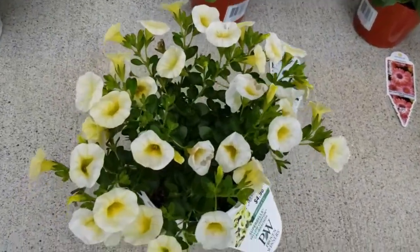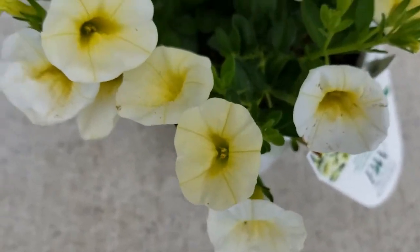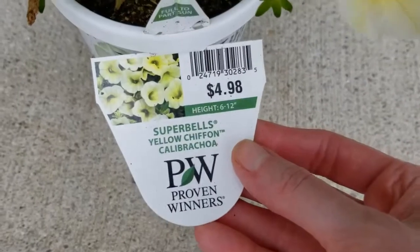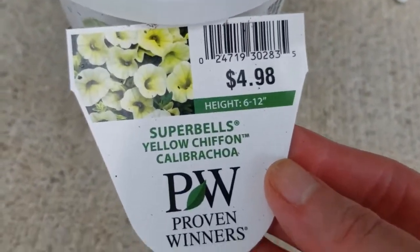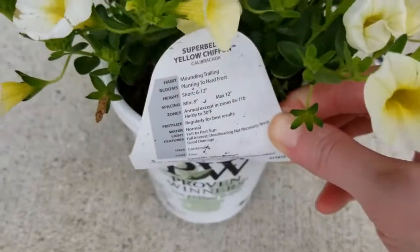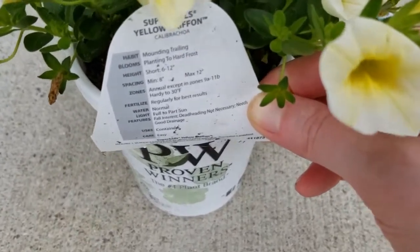And then these down here are beautiful Supertunias, I mean Super Bells, by Proven Winners. These are called Yellow Chiffon Calibrachoa. You can see here the height is 6 to 12 inches. Now, I had some of these last year, not in the yellow chiffon, but the pink and yellow. They were called Hollywood Star, I think.